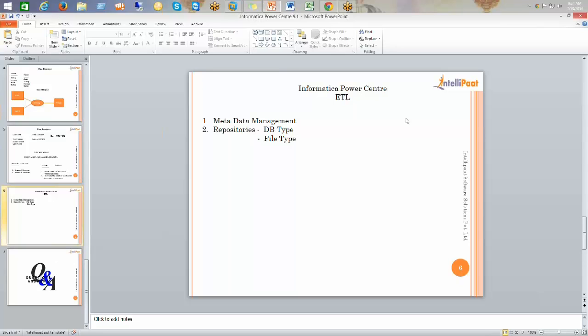When we are installing Informatica PowerCenter, as a configuration part in the middle of the installation, we must make our database ready. That means before we implement Informatica, a database server needs to be integrated, or we must have a database before we start installing PowerCenter, so that we can assign that database to work as a repository. Each and every task on top of this repository will be processed by the integration services.